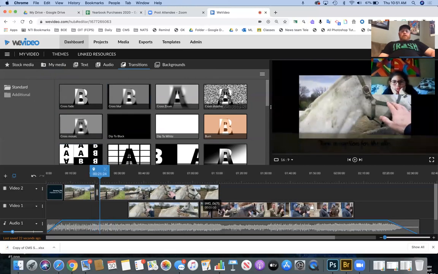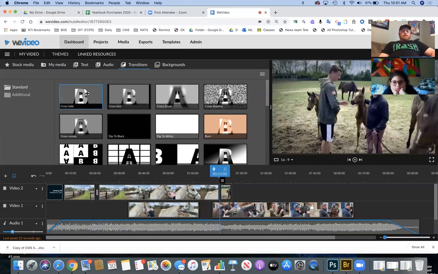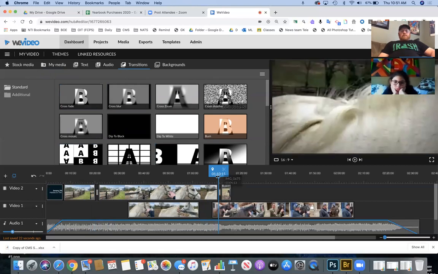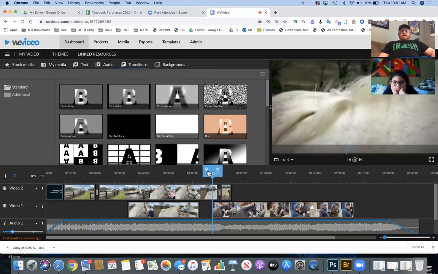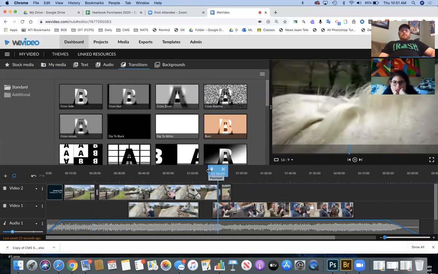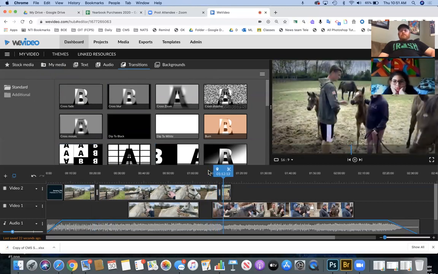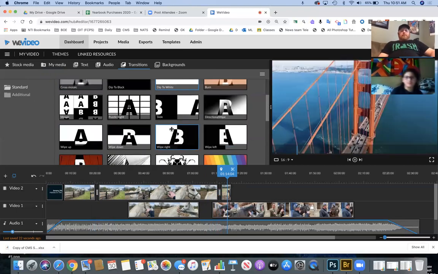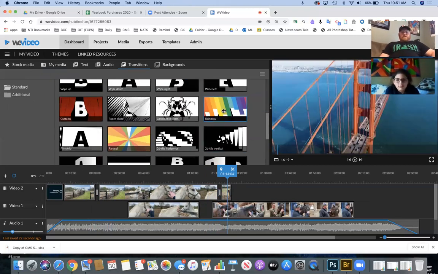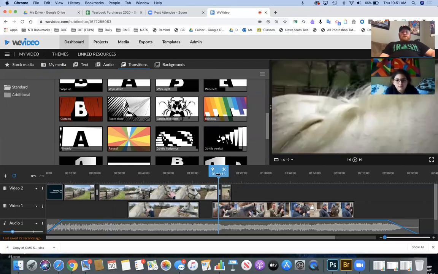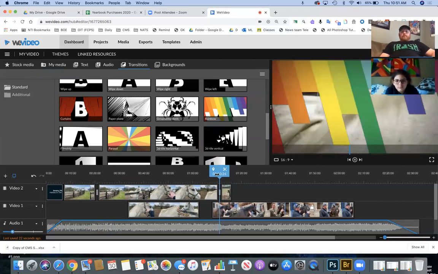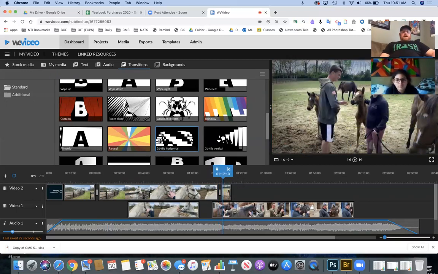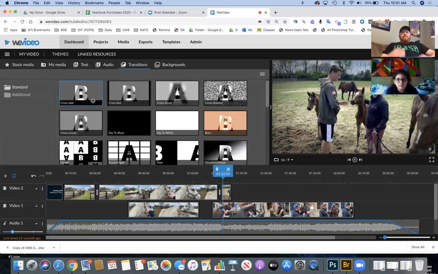See, or if I wanted to make a transition between a picture and a video, you see how this is going to look, where it transitions from the picture to the video to a still image, or from the video to the still image. The cool thing about these transitions is there's all kinds of them in here. You can use this one, if you want it to be colorful, there you go. I just like cross dissolve because for me, that's very, very professional. But you can use any of them.